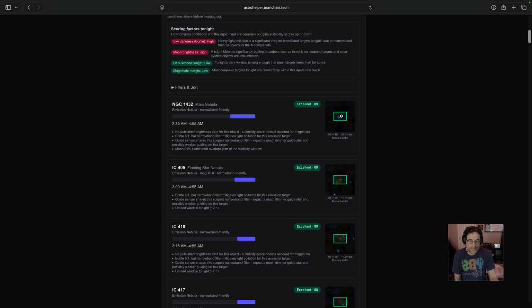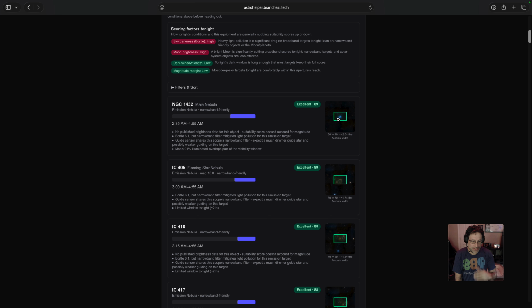So the other thing is this here gives you, based on the equipment that you put in, basically it's going to show you how much. So this green box is essentially the image that we're going to get out of the scope camera combination. So we can have an idea of like what the apparent size is.